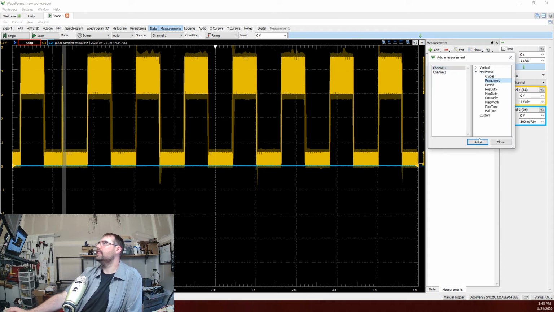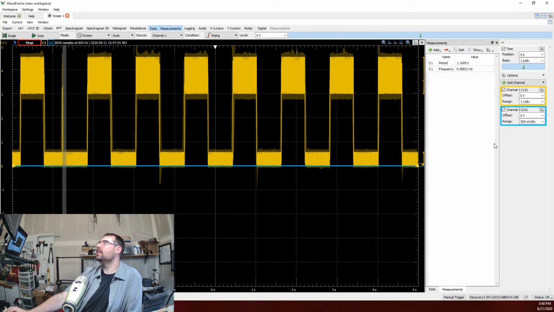Let's do frequency. Look at that, 0.9. So almost 1 hertz. So yeah, it was blinking at a pretty constant rate, and this is what we're looking at here. Now, what I could do is I could hook up the other blue channel and show you the capacitor and work in there that way.